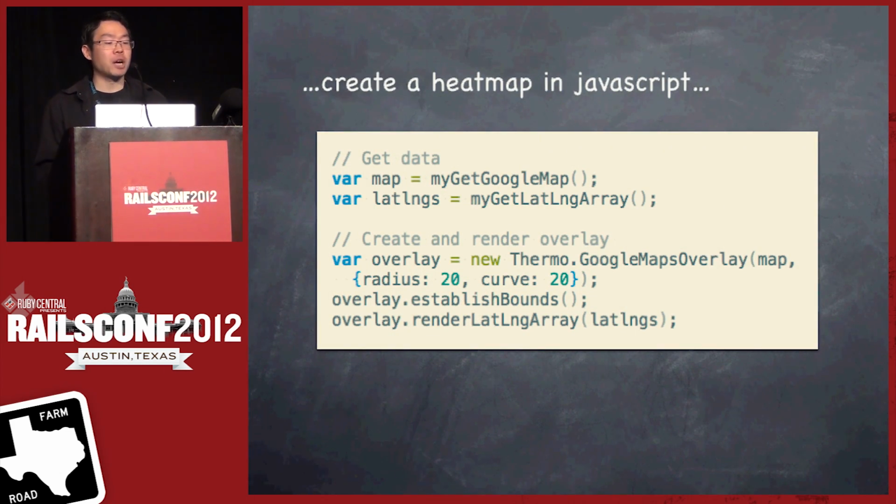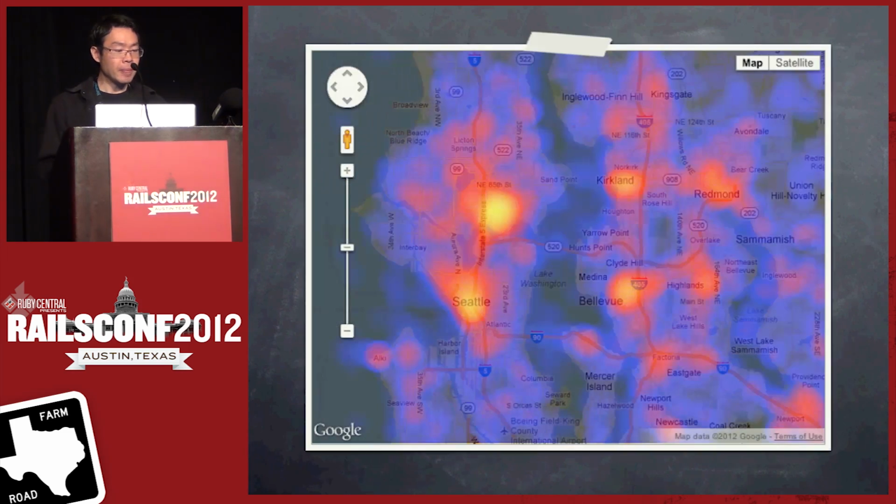Here's a really quick view of the JavaScript for constructing a heat map using thermo.js. It's really simple. You take your Google map, you create an overlay object, throw a bunch of data points at it. It'll render it using a heat map image. Now, if you have lots of data, JavaScript might be a little bit too slow to render things in real time. This data was about 50,000 data points. It already took about 5 or 6 seconds of client-side time on a pretty fast laptop to render this on the client side. Now, if you have millions of data points, clearly this becomes unworkable.